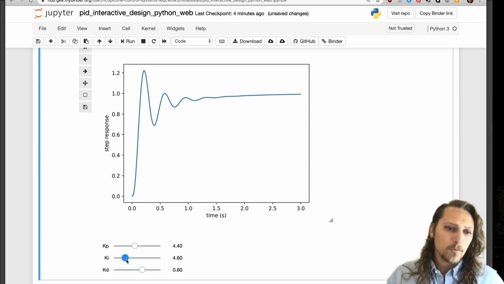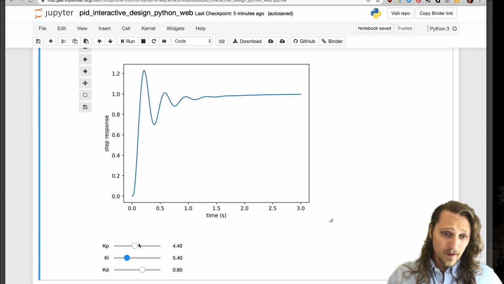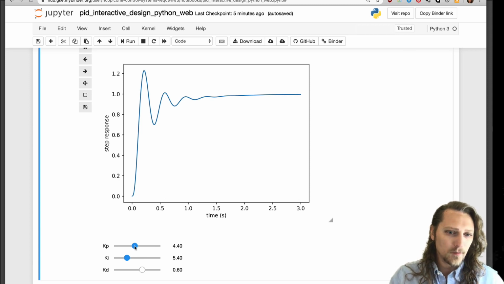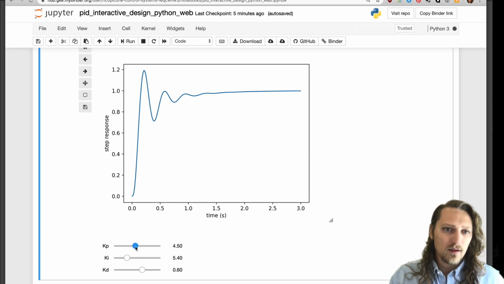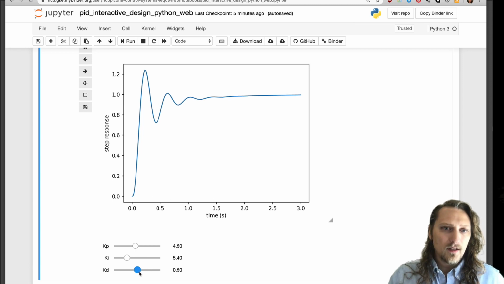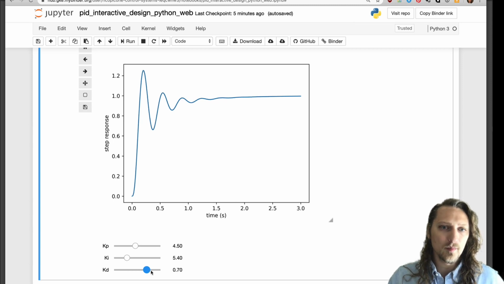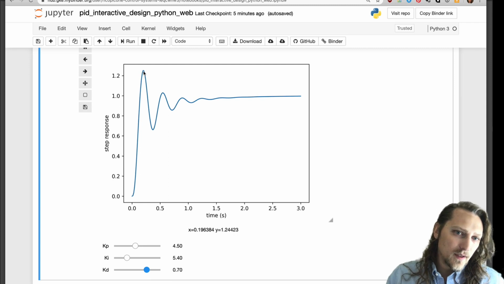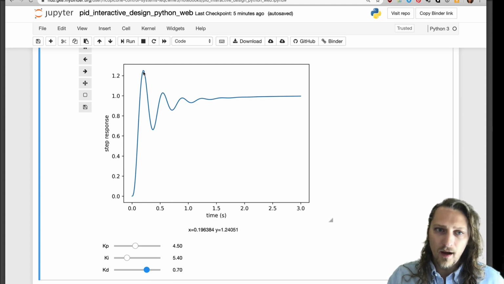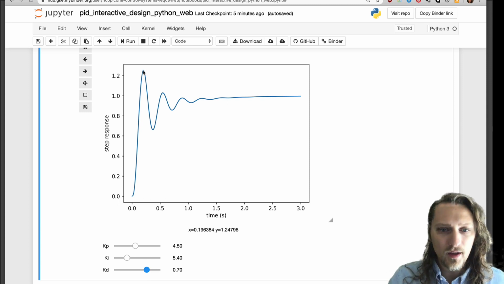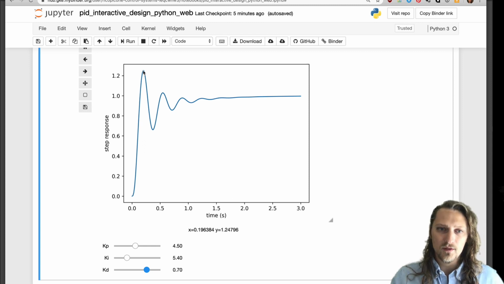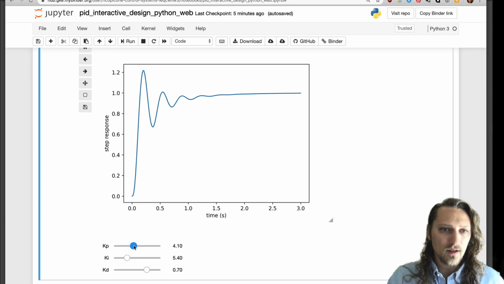So we could try seeing how these other parameters affect it. Lowering Ki helped it a little bit, but we'll see. We know if we lower Kp, it'll help. If we lower Kd, it doesn't really affect it that much. Well, let's actually up Kd a little bit. We need to get that peak to happen in 0.2 seconds. We're there now. And so that's 0.19 seconds it takes, under 0.2 seconds to peak. But we are about 4% over on overshoot. So let's drop the Kp down just a little.